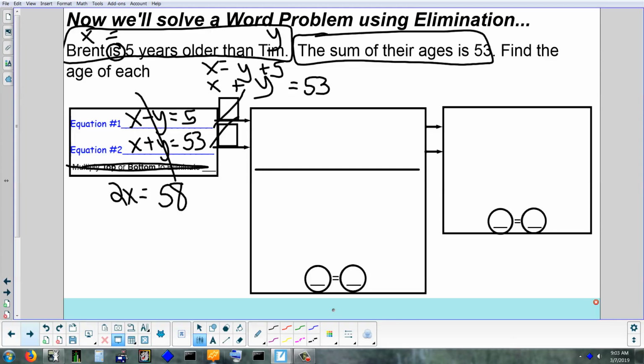58. Remember, when it's situation 1, it's a little different. You're going to do your addition vertically in the first box. In situations 2 through 5, you have to multiply everything, get it in the middle, and then you'll simplify. You would multiply, add it vertically and then simplify. But with situation 1, we're going to take what's here and write it in the middle. What am I going to do now? Good, Nicole. Divide by 2. x equals 29.